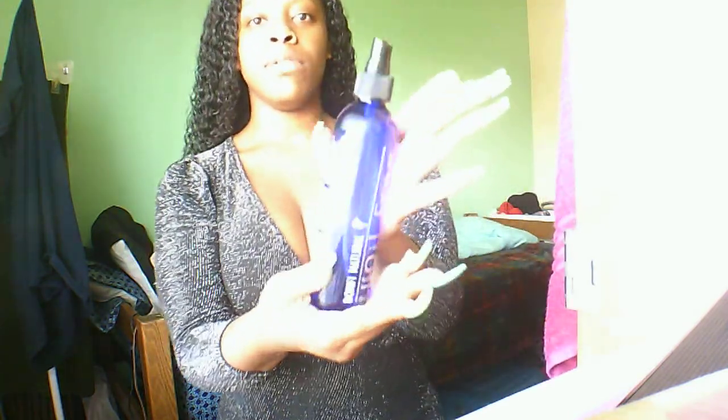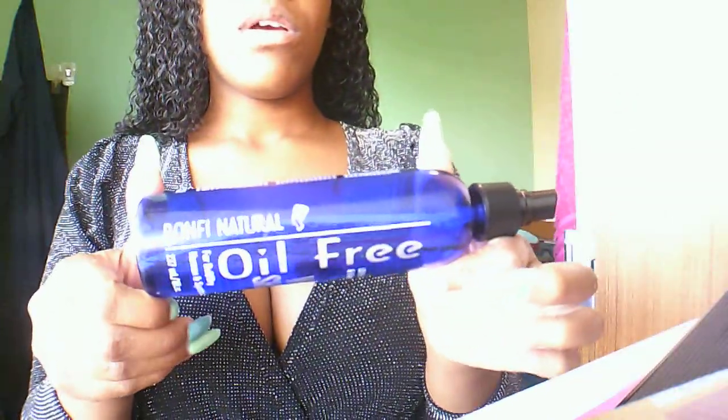Oh, this is one last product I need. You can't really see it, but it's called Oil Free for natural hair. Again, I use everything for natural hair. I use this on my actual hair, my wig, and my tracks, any and all tracks I have. I forgot to put some on, so I don't spray it directly on the hair. I spray it on my hands. I do this, grab the hair, do a little 1, 2, 3, 4. Wipe it off on my hands.